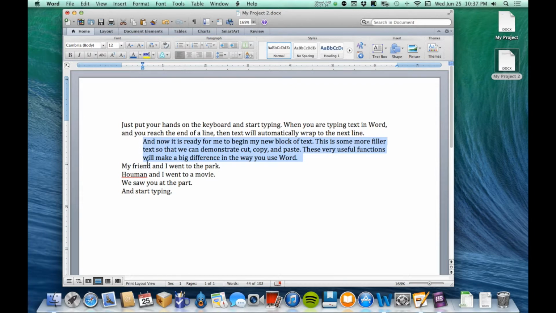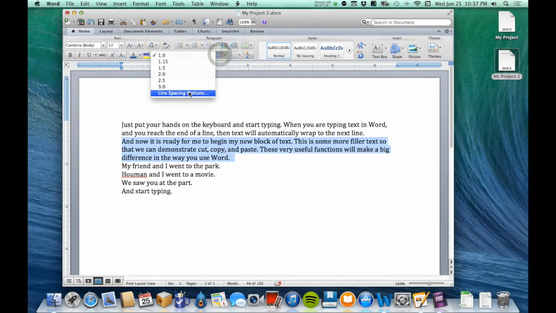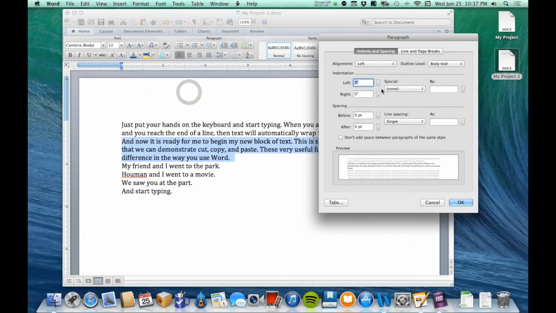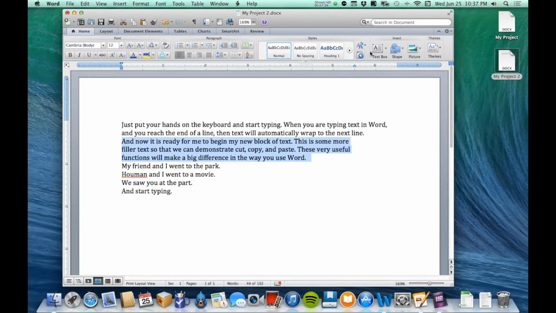from the margin. Now if I undo that, again, go in here, we have a right indent. Let's say make that one 1 inch. And you'll see that now the right ends 1 inch from the margin.